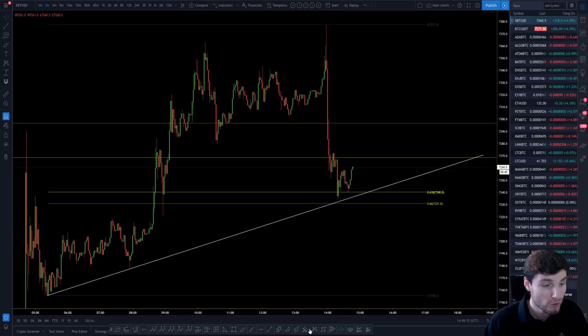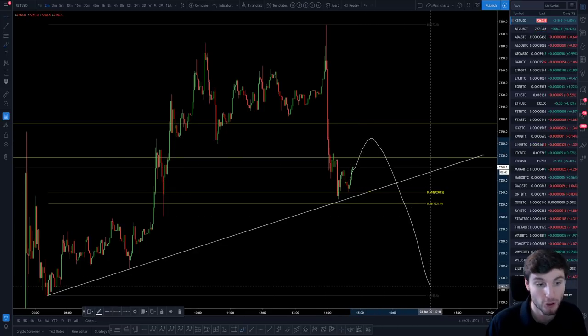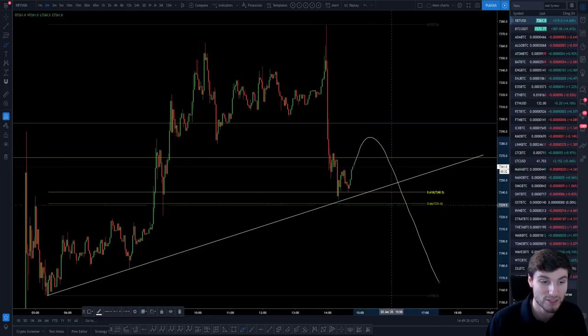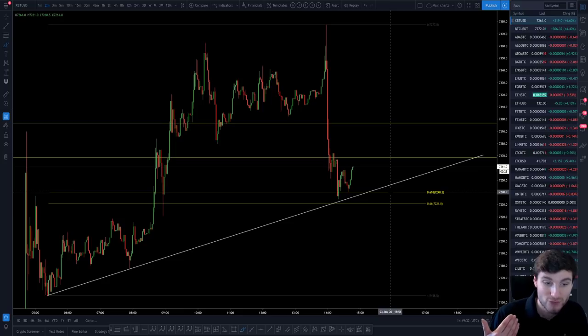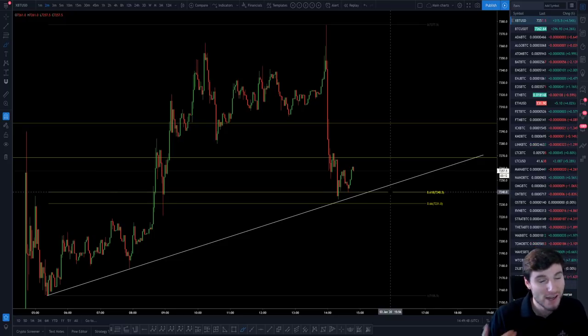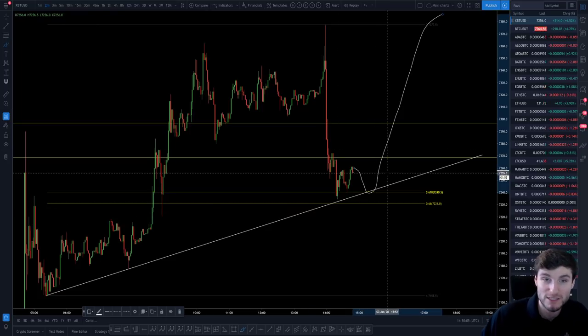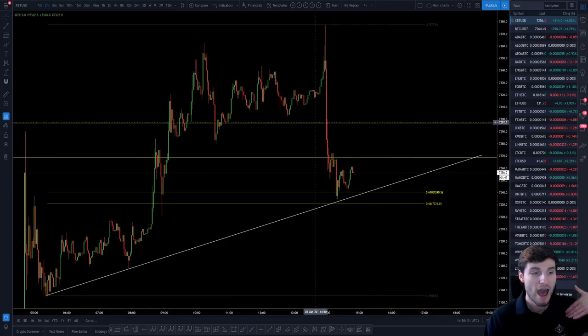What I'm looking for now is ideally one more move to the upside and then a follow through to the downside. This trend line is very key. In the short term we have 7,230 as support and 7,300 as resistance. If you are in a short, this is definitely a take-profit region — you should really be locking in about 30% profits and moving your stop loss down to entry or the high of those wicks. You've got to be taking some profits at this region because it is support. You could see a bounce here, so it doesn't hurt to pay yourself, lock in some profits, and move on to the next trade that presents itself.